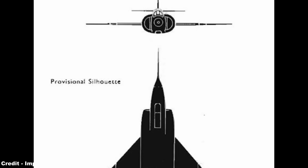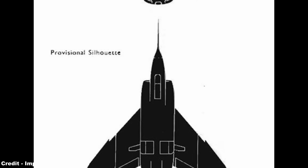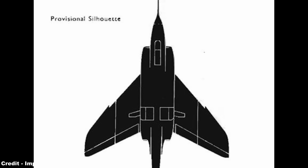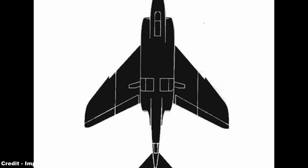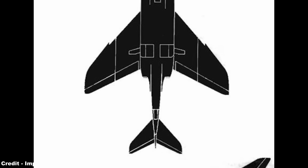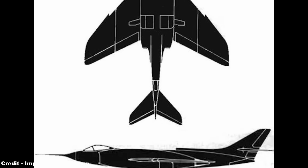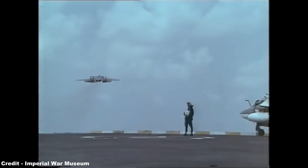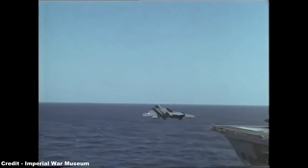Prior to the crash of the Type 525, however, its early tests had illustrated numerous endearing qualities in terms of its performance, including a reduction in its stalling speed, a reduced angle of attack, increased stability and control at low speeds, and more stable airflow over the wing's trailing edge. With the Admiralty considering that the prototype had proved its worth, an order was placed for 100 production units dubbed the Type 544 under specification N113, the change in designation being due to a last-minute demand by the Royal Navy to convert what was meant to be a lightweight fighter into a low-level strike aircraft capable of delivering nuclear weapons. The role of naval fighter was taken on by the upcoming de Havilland DH110 Sea Vixen, although in the wake of the Type 525's crash, a non-naval land-based variant dubbed the Type 526 was dropped when the Royal Air Force lost confidence in the design.